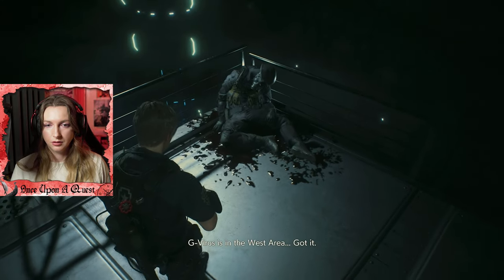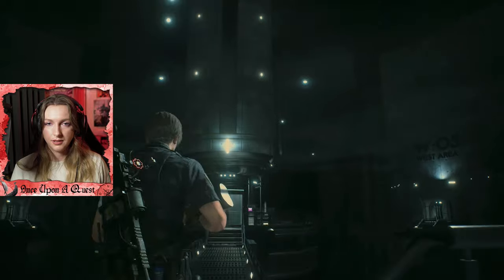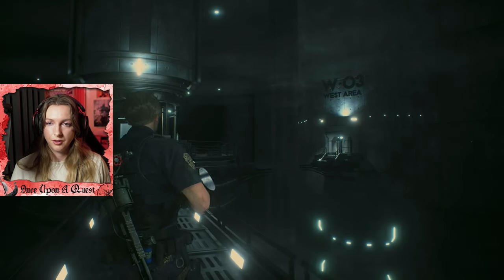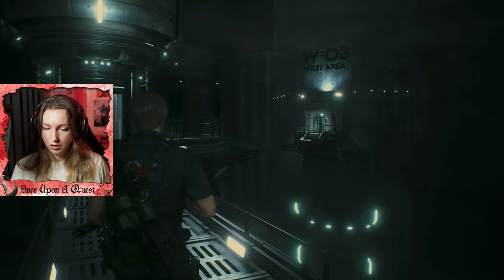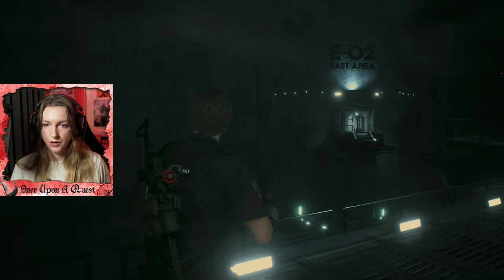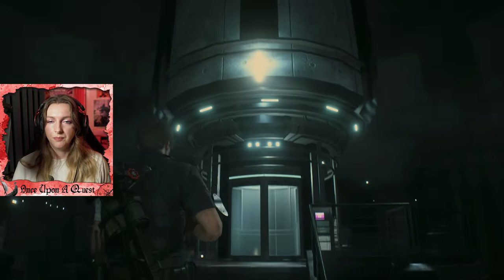Cool. G-Virus is in the west area. West area. Got it. Yeah, you can stay there, gas mask person. West area, W03. Oh, yeah. So we need to open that bridge to go over there. Oh, east area, E02. And there's another bridge over there. Okay, cool. Yeah, this is so cool.